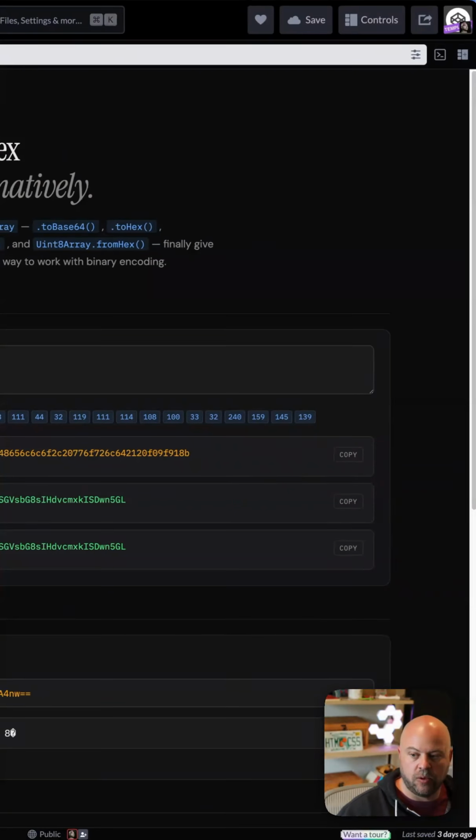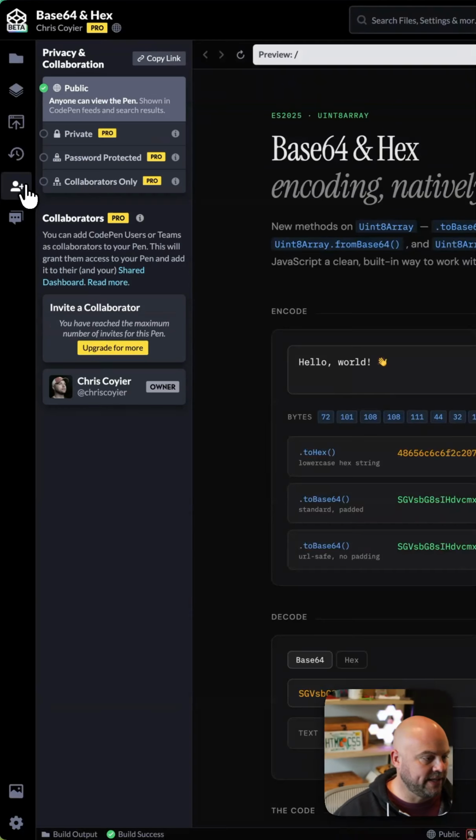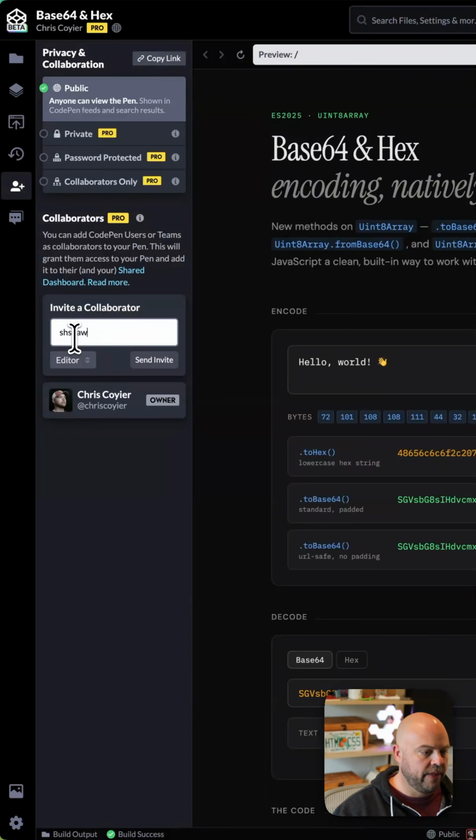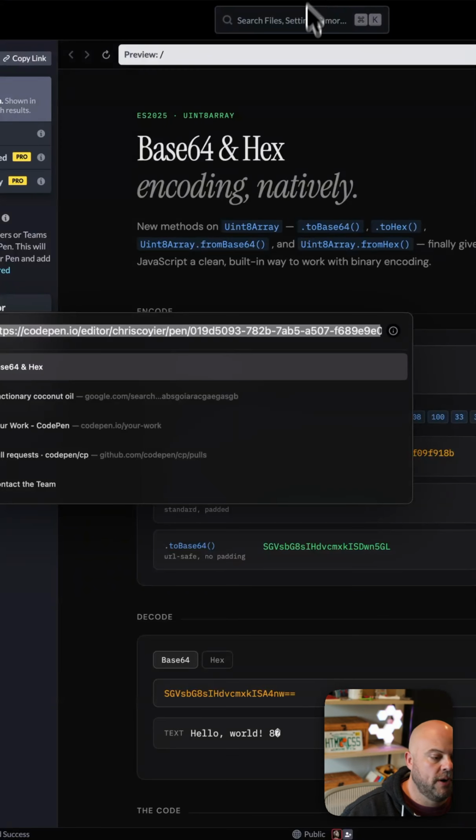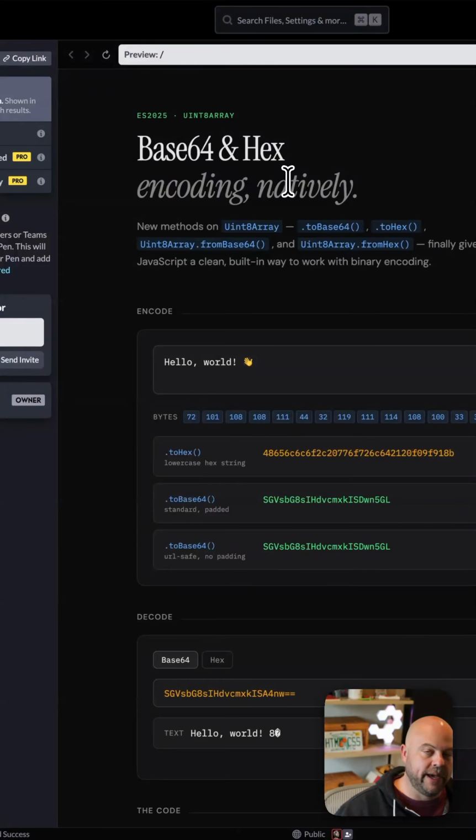There's just a few more here. One of them is if I invite somebody to this, that user then will be in collab mode with me automatically when they visit this pen. It's not a special URL. They're just in collab mode automatically when we're both on the same pen, and they have the access that they're supposed to have when they arrive here. No special URL.